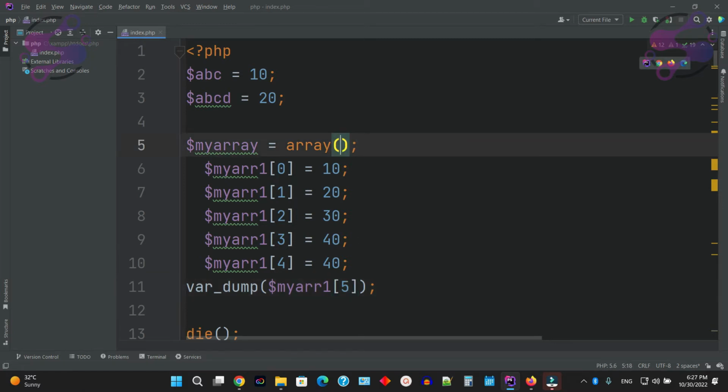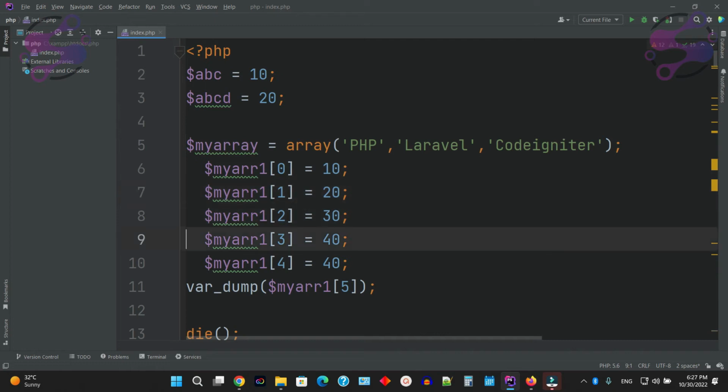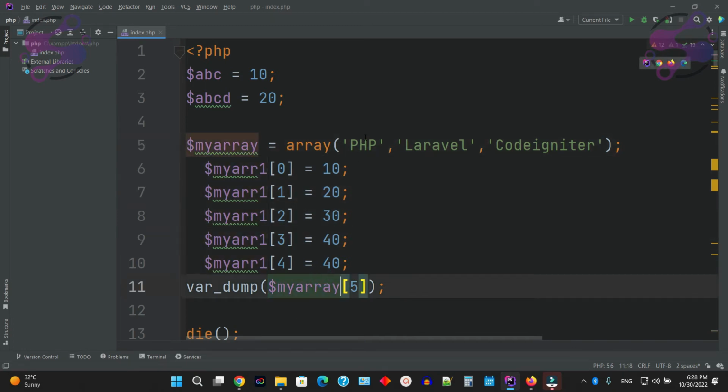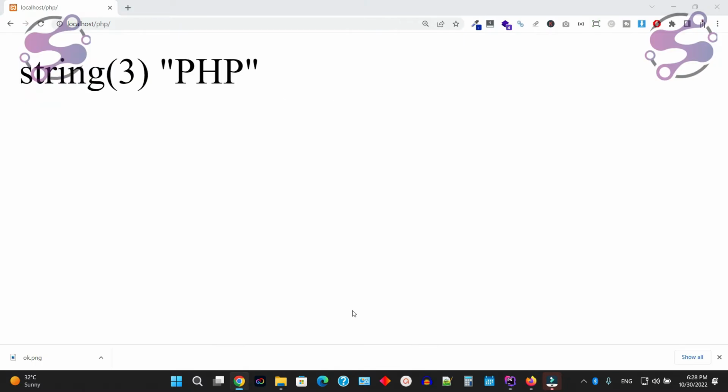You can also pass strings like PHP, like Laravel, like CodeIgniter. Now, if you access this PHP, then you have to use 0 and it will give you the PHP.